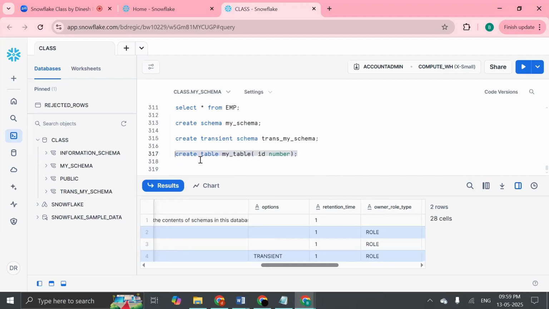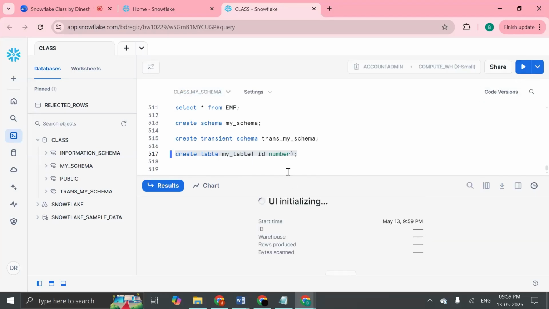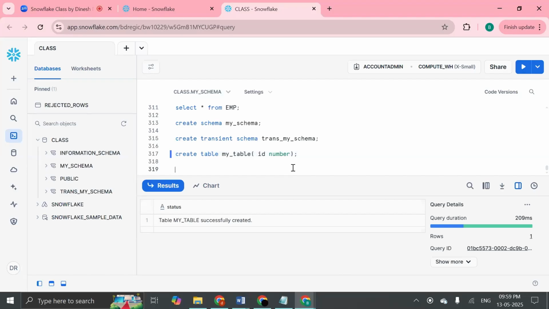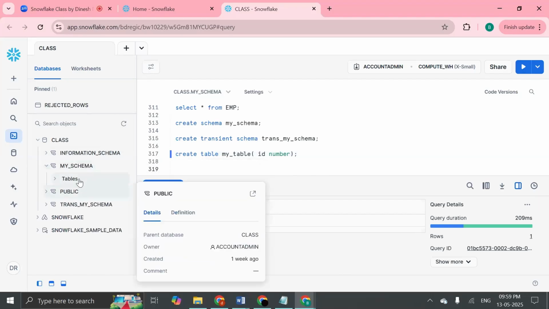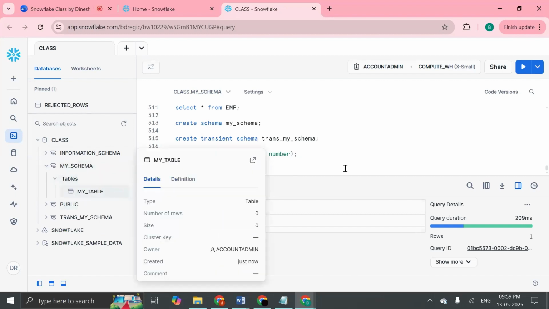Are we mentioning any keyword in the create table syntax? No, right? From where are we creating? From my schema. What type of schema is it? Permanent schema. So the table will also be permanent. You don't need to specify anything. Now the table is created. This table is a permanent table.